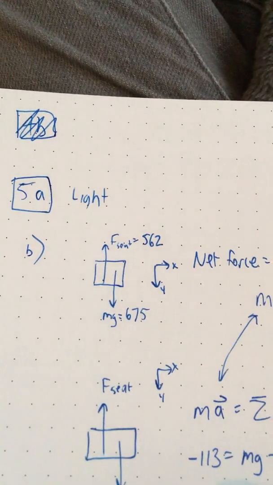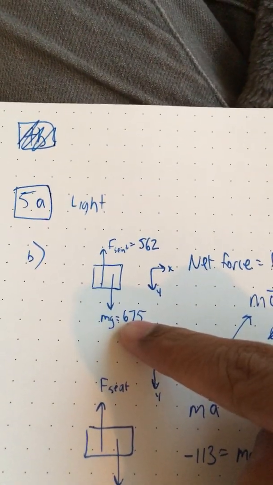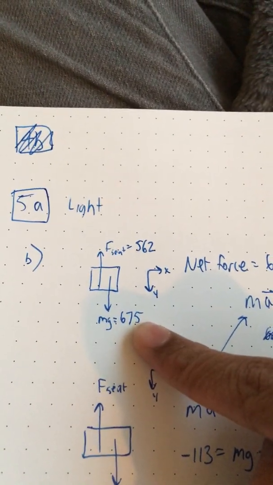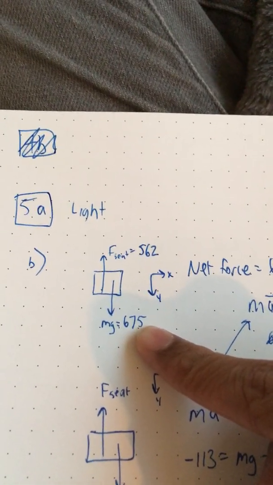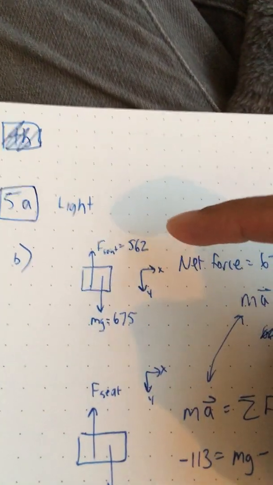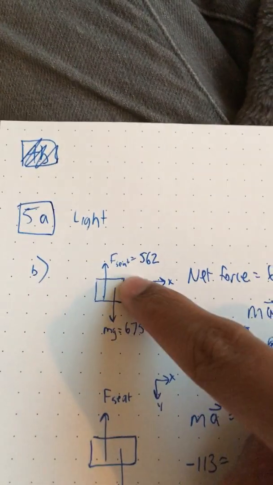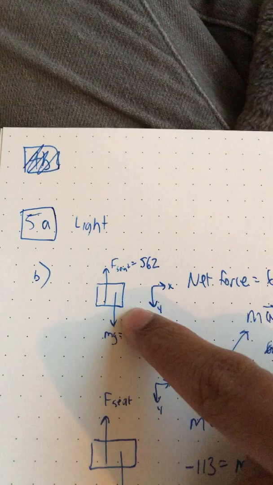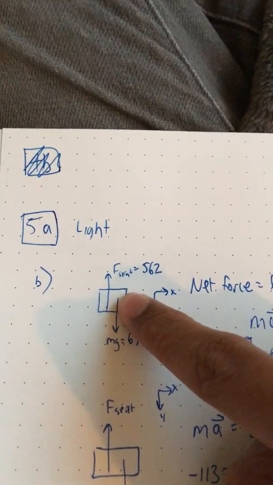Now you're thinking maybe right now, why is the force of the seat not equal to the mass times gravity pushing down? I mean, it doesn't seem like the student is accelerating upwards or downwards. But the thing is, the student is accelerating. It's because the student is moving in a circle, and that provides centripetal force. So the net force is actually pulling down into the center of the Ferris wheel, because this is the top of the Ferris wheel.